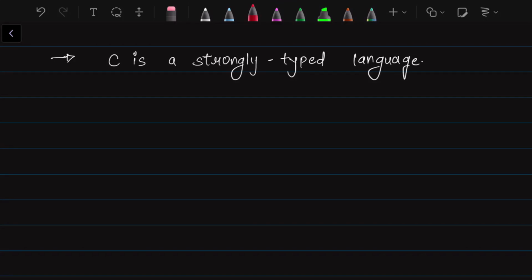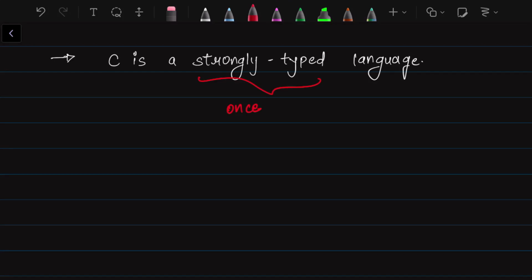There is one more thing which I forgot to mention: C is a strongly typed language. What do I mean by strongly typed? Strongly typed means once the type of a variable is defined, we cannot change its type.